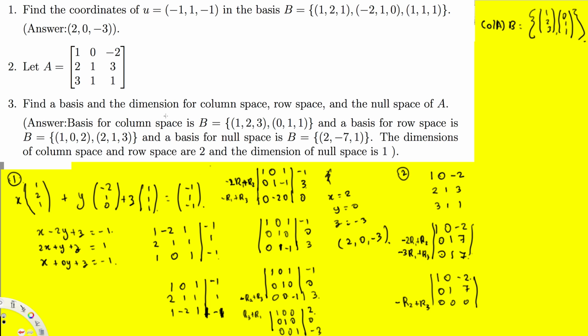And then they are asking for the row space. So the row space of A is going to be equal to the basis of the first and second rows, because the second row has a pivot, so we have to put that in the basis. So the first row is 1 0 minus 2, and the second row is 2 1 3. Those are the two rows that are going to be in the row space. So let's write that: 1 0 minus 2, and the second row is 2 1 3, and that's the answer for the second question.